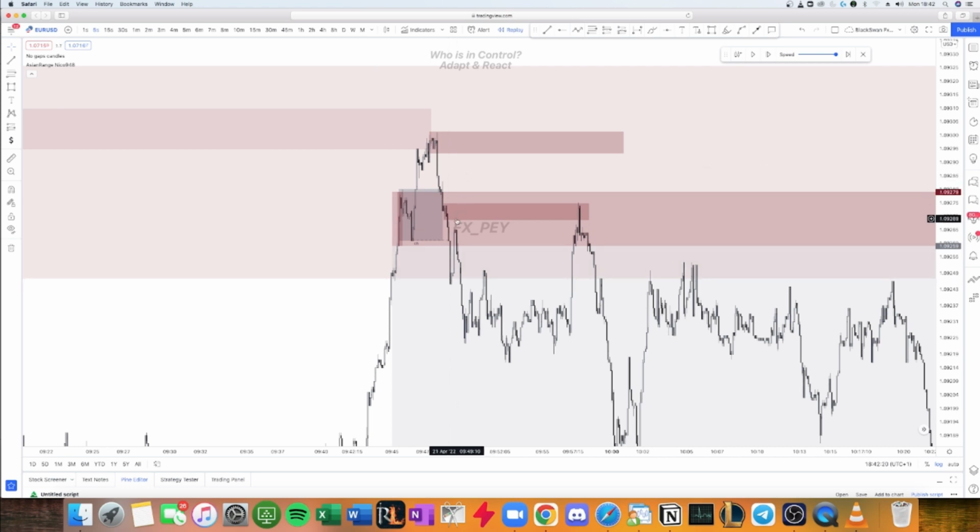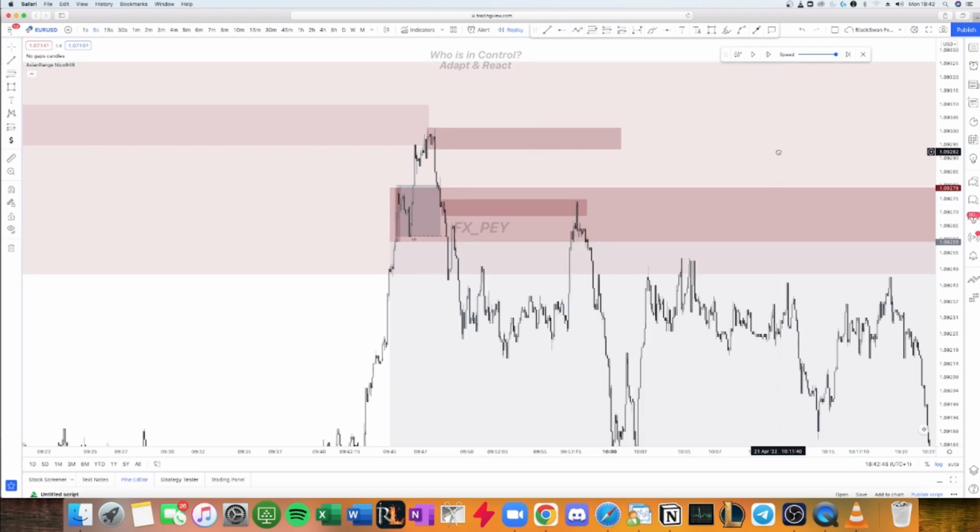So I basically marked up the interaction. So this is the supply zone following on from the interaction, which was unmitigated, which basically caused the actual shift in order flow and realignment. So this is a really strong point of interest for me. One thing we should always note as well is the extreme side of this area is also unmitigated. So you should always consider the extreme. They're always valid, and they can always be played from. So basically, as the 5 second flip zone was unmitigated, I wanted to play the reaction.